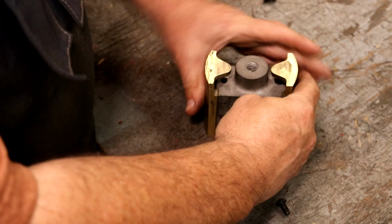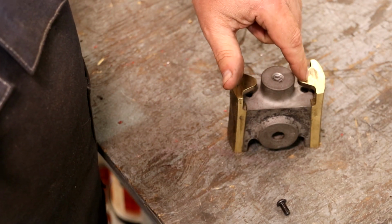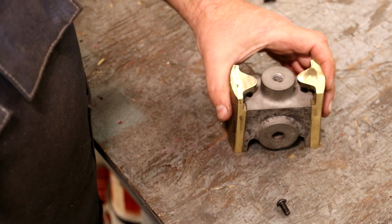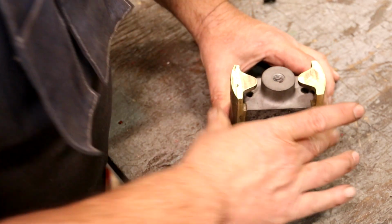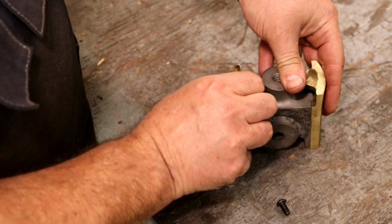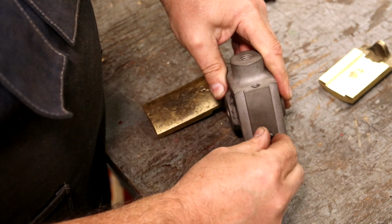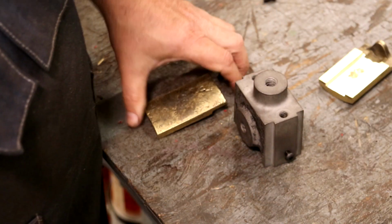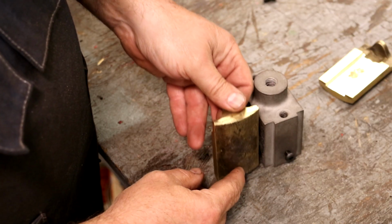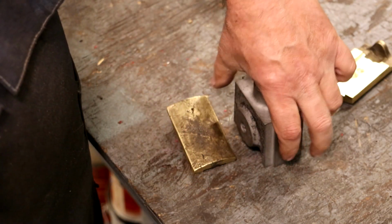This is kind of the way that these will go. They will mount on there. We've still got to drill the holes through here for the screw to adjust it up and down. But the next step is there is a screw on each side of these that fits into a little slot in the casting that captures it and allows it to move up and down. What this does is hold that bottom in. It keeps it in there nice and tight.